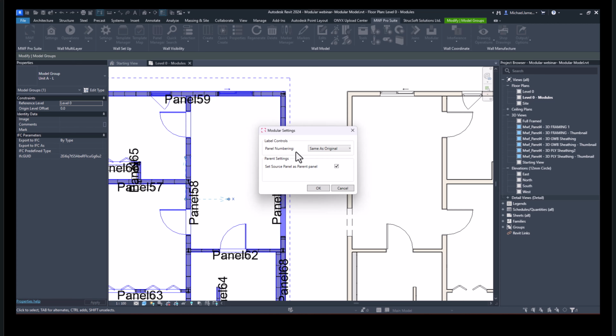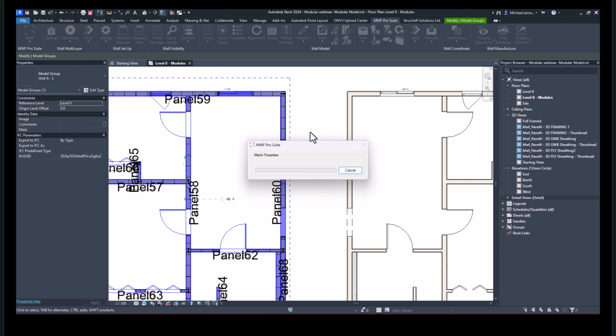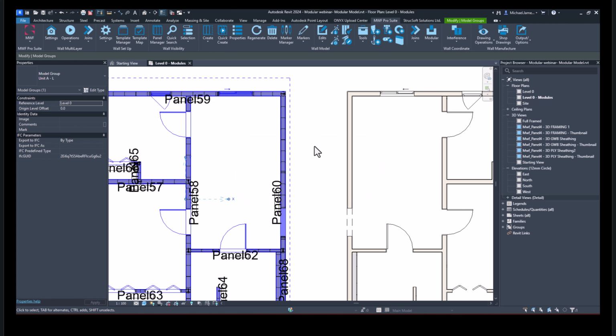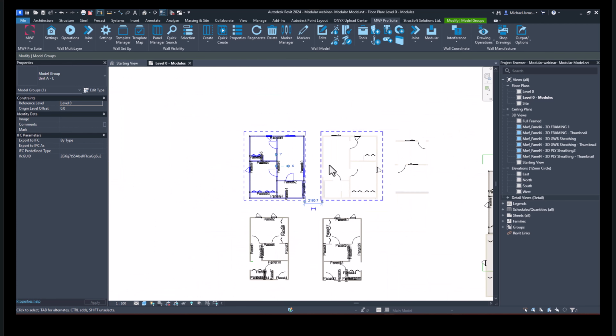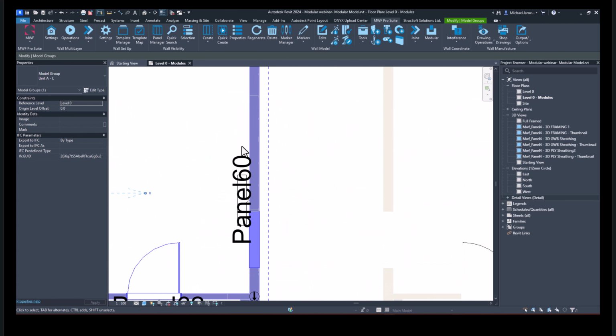Again, we can define the numbering convention, and we can set the source panel as parent. I'm going to keep these settings as they are, and I'll just click OK. Once complete, we can check on the child groups just to make sure that this change has been applied.